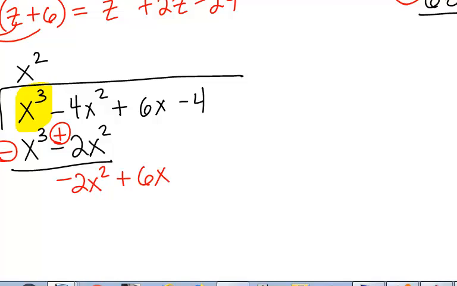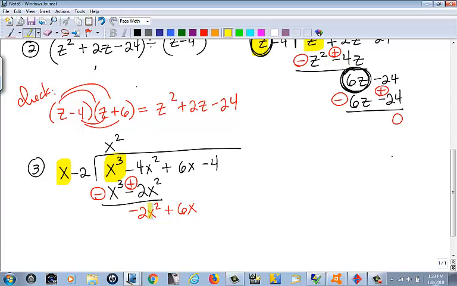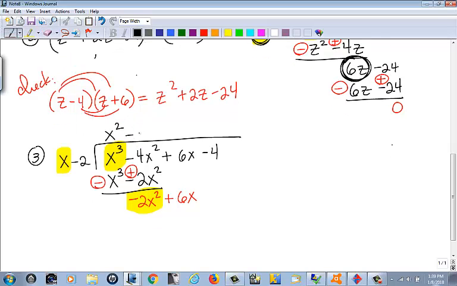Now you're going to look just at the x, and here at the negative 2x squared. What do I put in my answer? So when I multiply this times this, I get exactly this. Negative 2x. So we need a negative 2x up here. So now multiply. A negative 2x times x is a negative 2x squared. Negative 2x times a negative 2 is plus 4x. Change the signs on the bottom row.